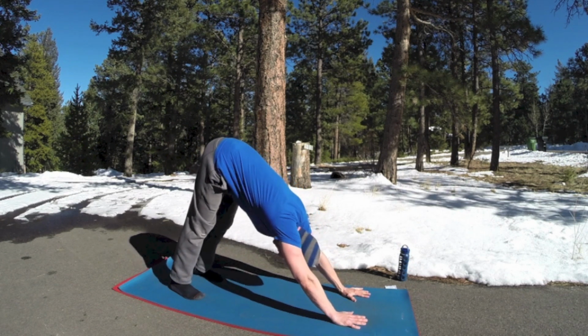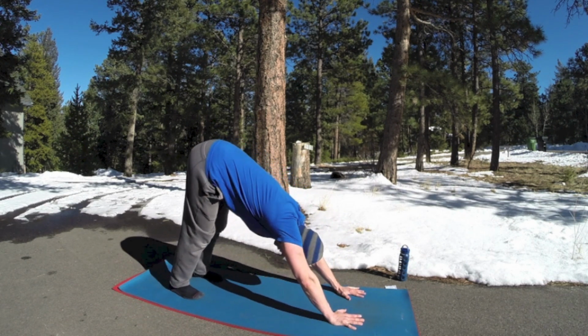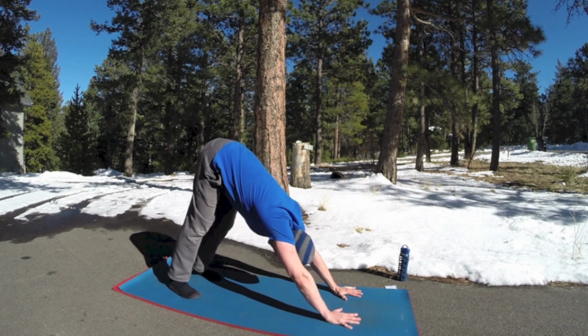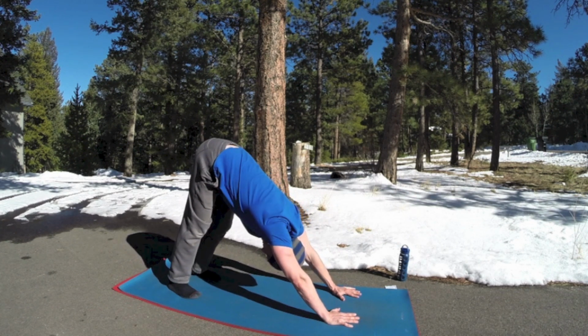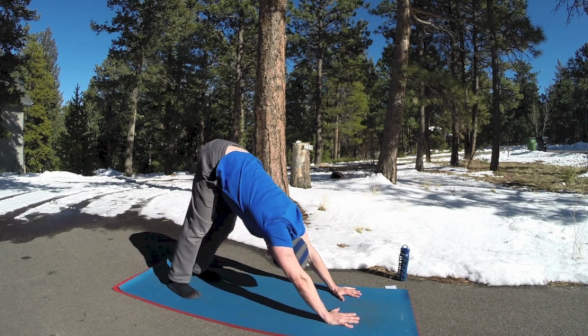Lengthen the arms, lengthen the legs. As I said, keeping the talking to a minimum so we can enjoy Quist's lovely music, as well as our breath and our flow. Sway the hips a little side to side. Breathing in the nose, out the nose, relax the neck. Fingers are wide.